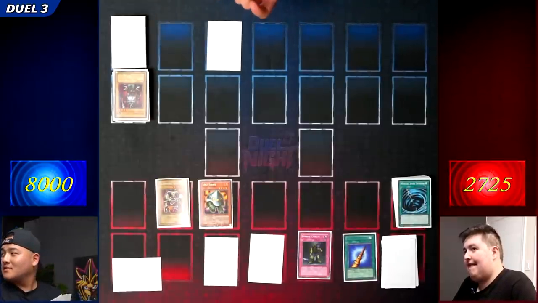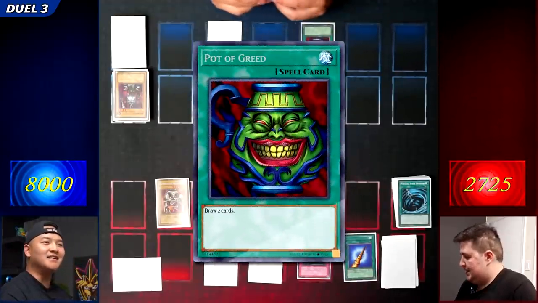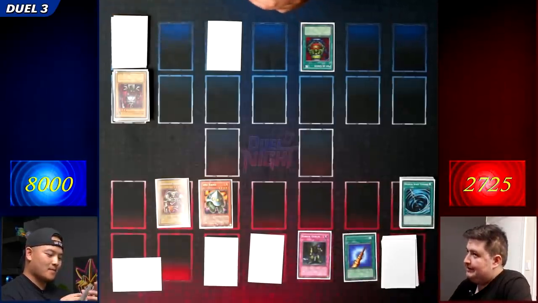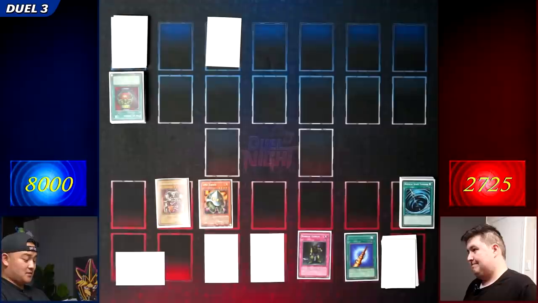Wait, yo! Is that a Pot of Greed here? Oh, I'm gonna activate my card. Pot of Greed. Yeah, I would love to draw my Pot of Greed. But, yeah, fine. Okay, here we go.